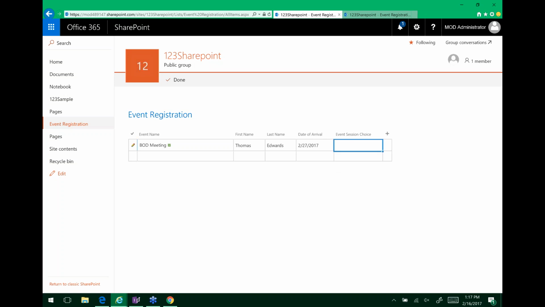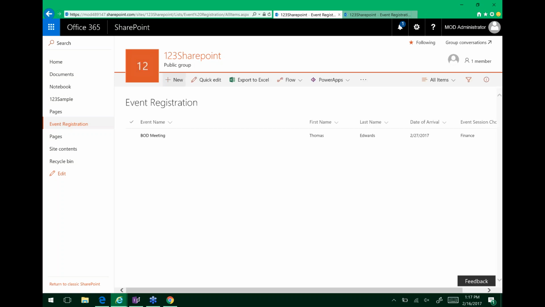And then if, for example, I've added this and a couple of people have already registered, but they send me emails and they say, I want to go to the finance session, then you can add that into the data that you would have inside of this form. So it changes it inside the list itself. So when I click done, I have this updated version of my event list, and I'm able to organize it that way.